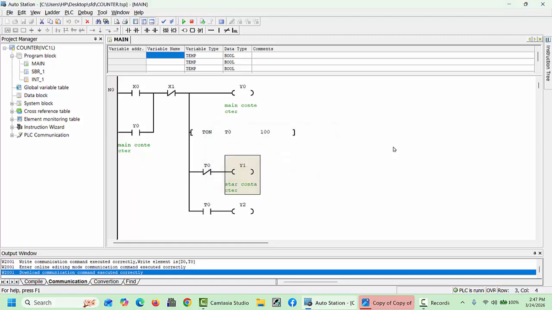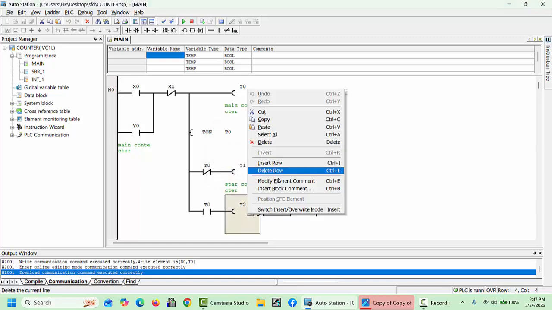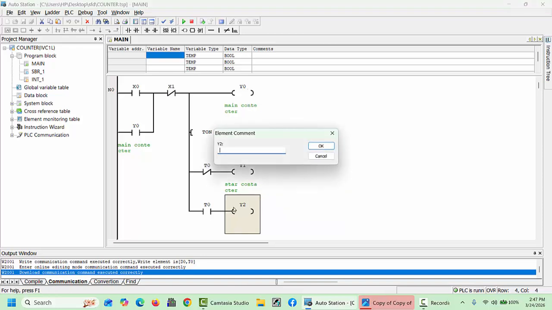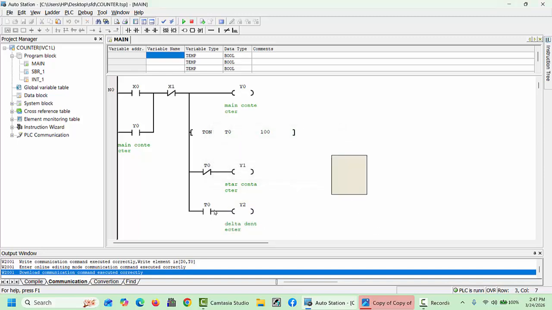Yeah, and this one is your delta contactor. Modify the element comment, delta contactor. And you can see now your comment cells are also showing.